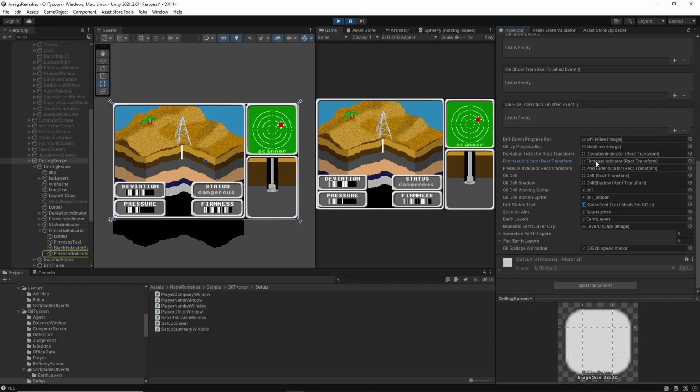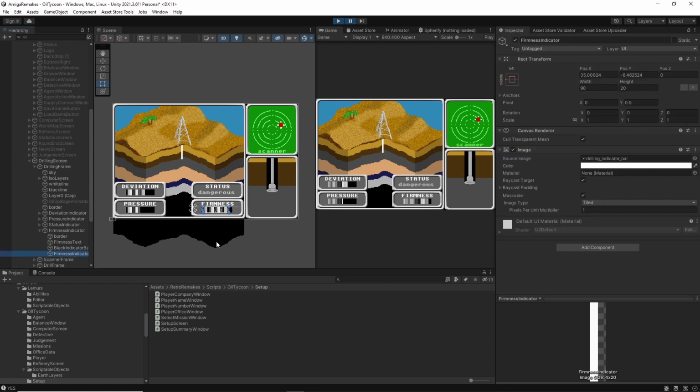These indicators are just images, and they are tiled images, meaning when we make them a bit wider, they will tile, and you can see here the base graphic is only 4 pixels wide, 2 white pixels and 2 transparent pixels, and you can see the width we set to 90 pixels, so that is the equivalent of 90% of this whole bar.